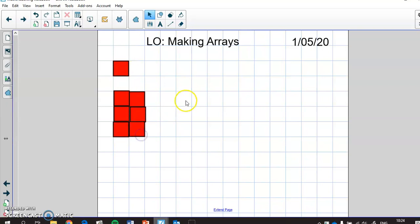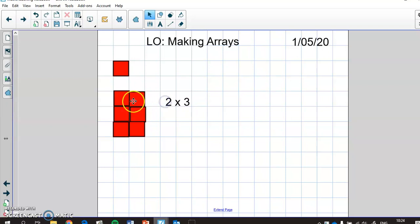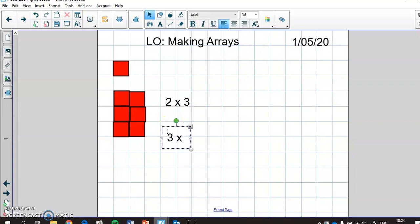And because this is a challenge, you're going to try and write this like this. You could say that there are 2 lots of 3. And practice using that sign. So we've got 2 columns of 3. We could also say that we've got 3 columns of 2.